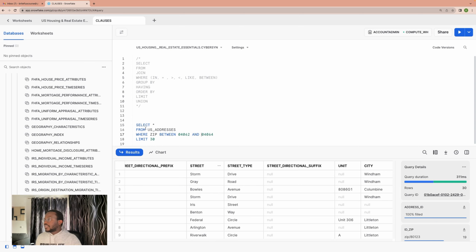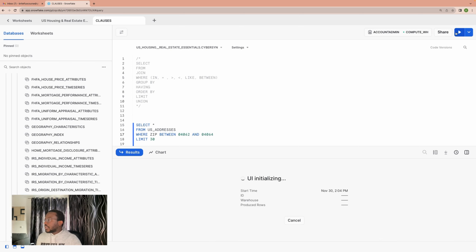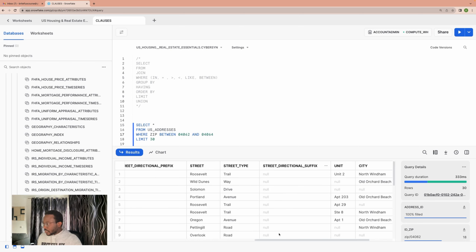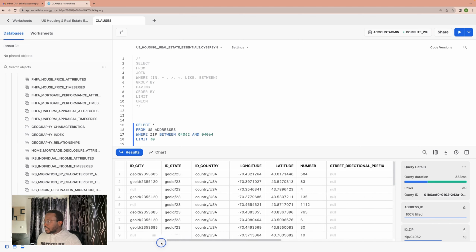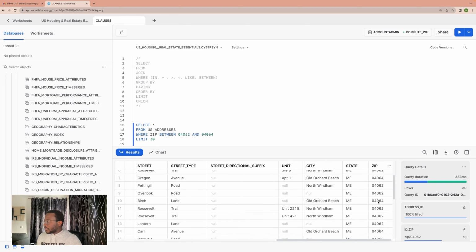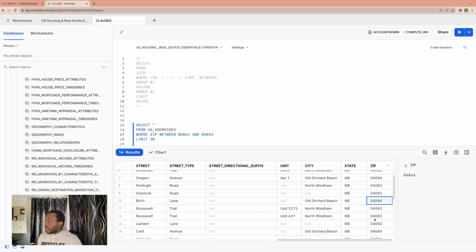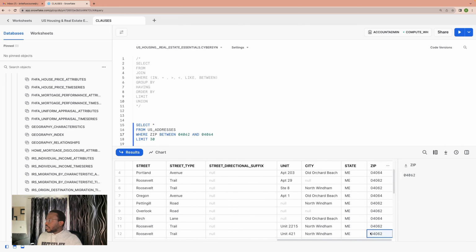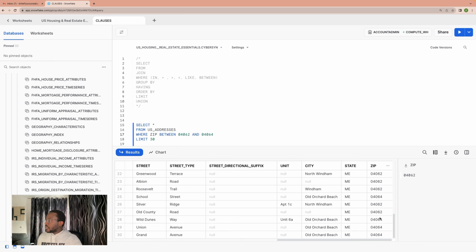So we could say select star from the US addresses where the zip is between the minimum and the maximum. When you run it, you will get the minimum and the maximum, and also the ones in between, like 04063 could also be there.